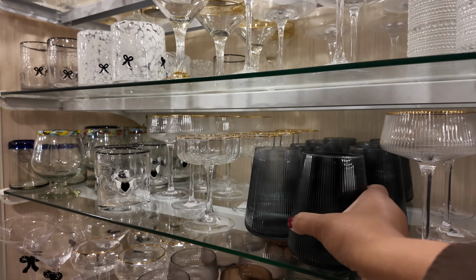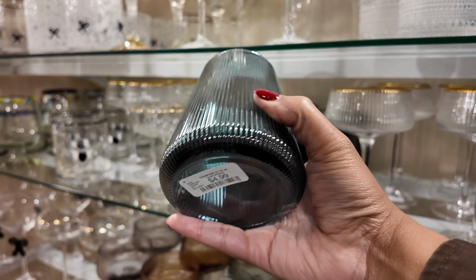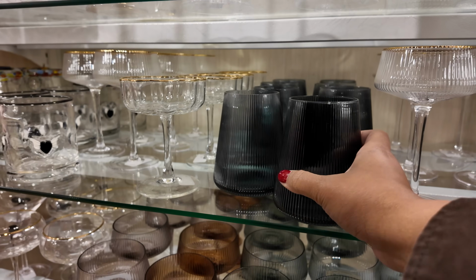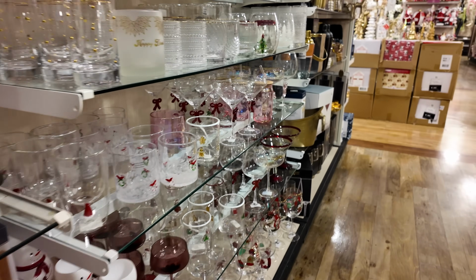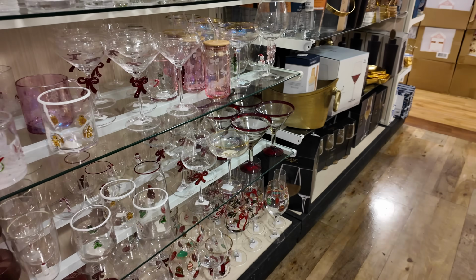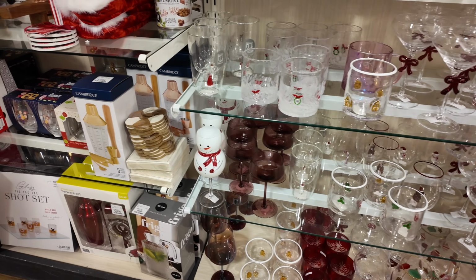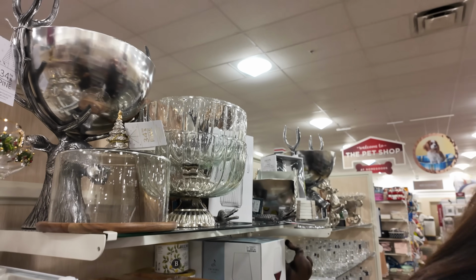I'm actually doing a navy tablescape. I thought about getting these. They're not as elevated for me, so I went the Brooks Brothers direction, but the glassware is insane right now. One of the best times to buy glassware at HomeGoods, in my opinion. I'm loving this array. You have some that are very whimsical. I think you can pair the whimsical with the traditional. You just need to pair them beautifully and pay attention to those colors.